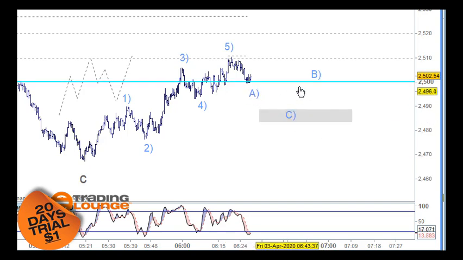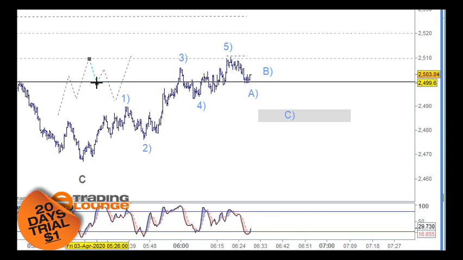So this will be the A wave, which I don't think is finished. Then there'll be the B wave here. We could probably bring that down a little bit in this case. The B wave will probably do a little dance across there, but that will give us our second high here. And if I'm wrong, then it doesn't matter, because you want to be long above this move up through here.